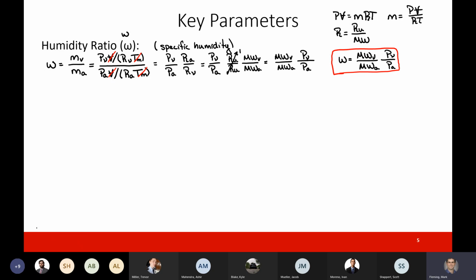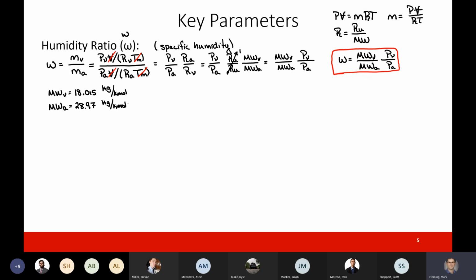But what we want to do is take this a little bit further because there are going to be fairly common themes that we see moving forward. And that is, for most cases, you will be assuming that you have the vapor. Well, the vapor we'll assume is going to be water vapor. So we know the molecular weight: that's going to be 18.015 kilogram per kmol. And we'll also have the molecular weight of air, and that is 28.97 kilogram per kmol.